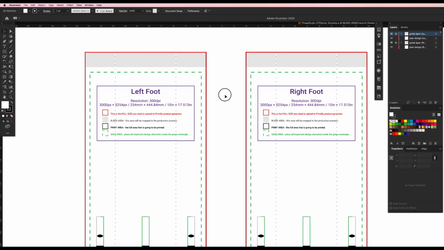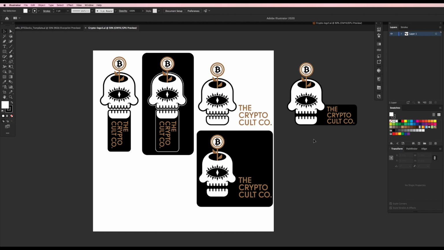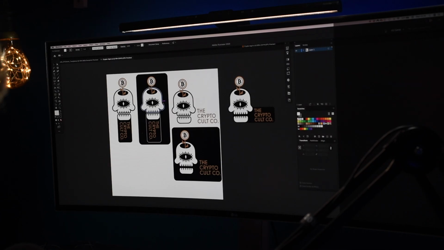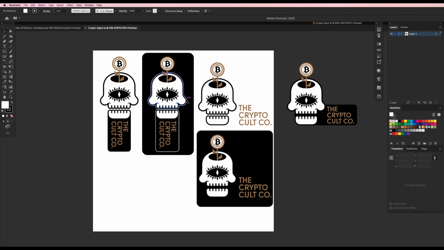Yeah, okay, cool. So what I'd like to do with this is, if we take the design that we made last time, our little skull logo, and bring that in. So I'm just going to go and get that open for us. And what we're going to be doing, we're going to be putting this on a black background. So I do like the simplicity of this version rather than this line, because obviously when we're DTGing this and the lines are going to be very small, I would watch out for these tiny little white lines going around here. So I'd just be cautious of those. So anything thicker, that's what I'd kind of look for.